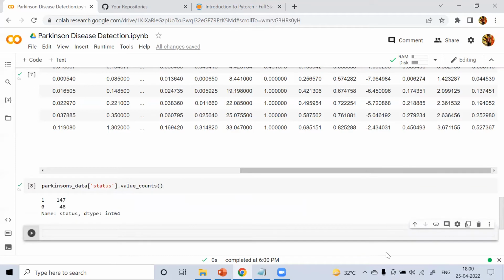You can see that 1 indicates Parkinson's is positive, and 0 indicates the person is healthy. So 1 represents the person is suffering from Parkinson's disease. There are almost 147 rows of persons having Parkinson's, and there are 48 rows of healthy people.